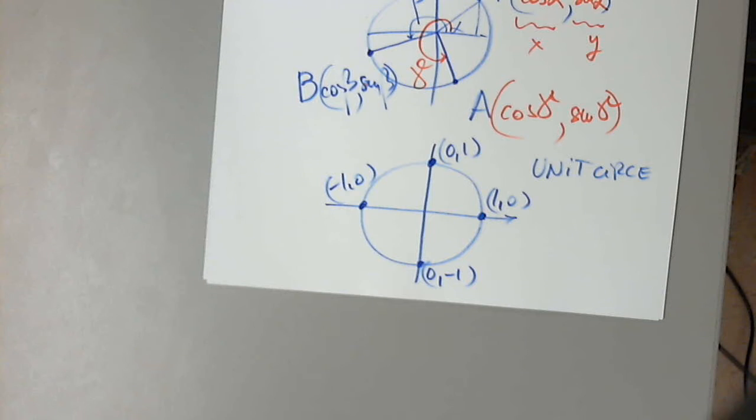First coordinate of this point: -1. Okay, I'm asking you to determine sine pi over 2. Right, it's the second coordinate of that point. I'm asking cosine 3 pi over 2. Right, it's the first coordinate of this point. I'm asking sine 2 pi. Right, it's the second coordinate of this point.